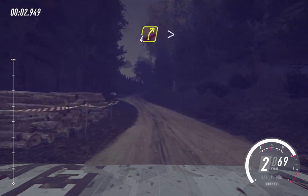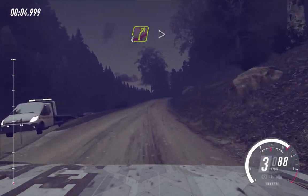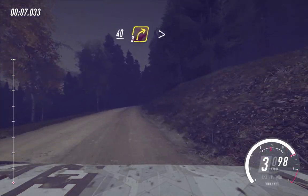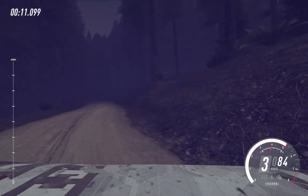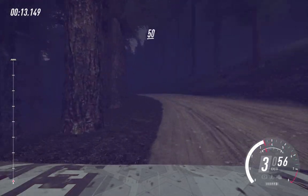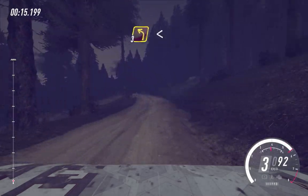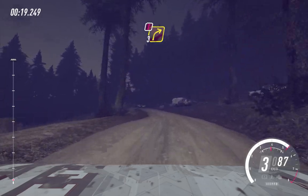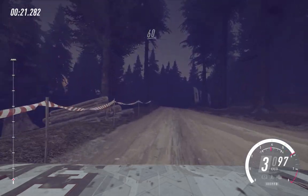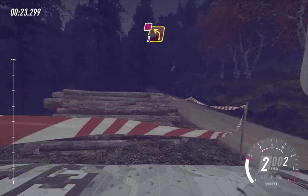Short 4 left, keep right to 4 right long, tightens over crest, 40, 3 right long, tightens, into 3 left long, tightens, and keep right, into 6 left, keep right over 50, 3 left over crest, opens past junction, caution, sudden, 3 right over crest, 60, don't cut 3 left.